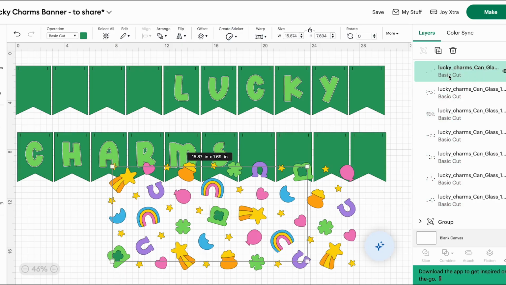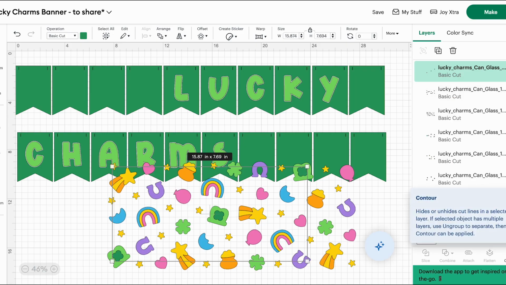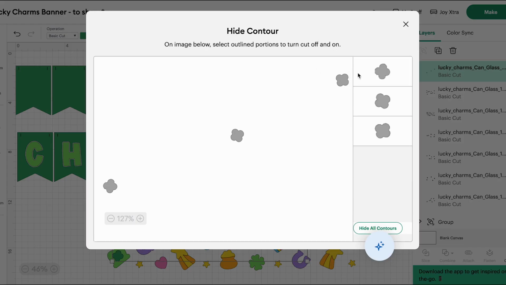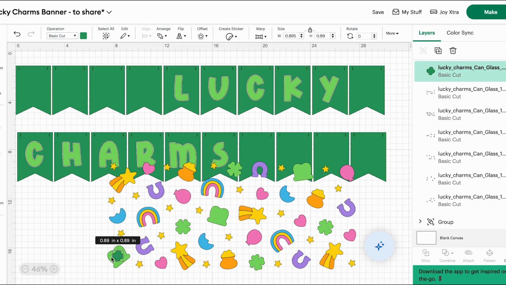And then I'm just going to come here. So this is whichever color, I can't even tell yet. I'm going to click on contour down here. And then we can see these are just the little shamrocks that are on the leprechaun hats. So I'm going to contour away this one, and I'm going to keep this lower one. Everything that I keep, I'm going to keep over here on this side so that I'm just keeping all my pieces closer together. Okay, so now we have just this one shamrock here.